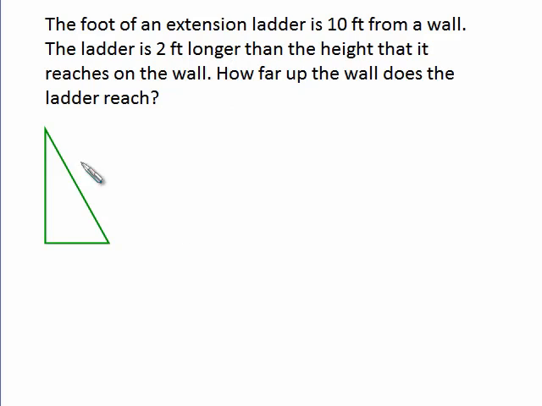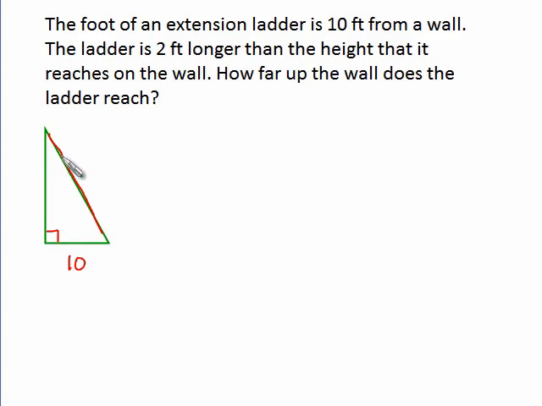So I'll go ahead and draw my right triangle. And you'll see that my ladder is here, leaning up against my wall. And so this makes a right angle. So rereading it and putting the numbers where they belong in this chart, we have the foot of the ladder is 10 feet. So here's the foot of the ladder. It's 10 feet from the wall. So this must be 10.